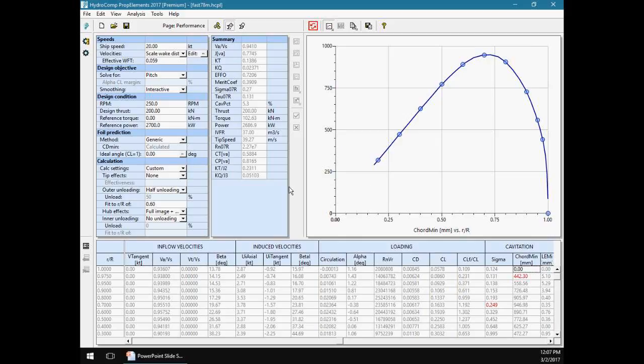Mentioned formal optimization. Great question. Could we run PropElements in batch mode similar to what we do in NavCad Premium? For those of you who don't know the context or the background of the question, NavCad Premium and the Premium edition of PropElements has what we call a scripting capability. And scripting allows these tools to be run with a command set as opposed to the interface.